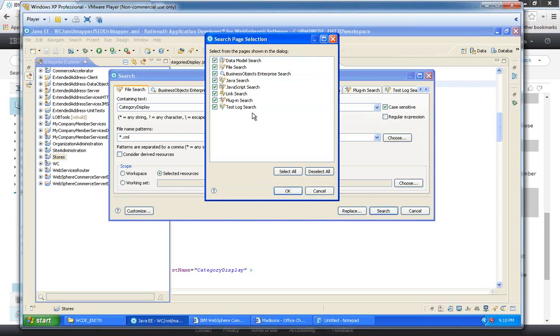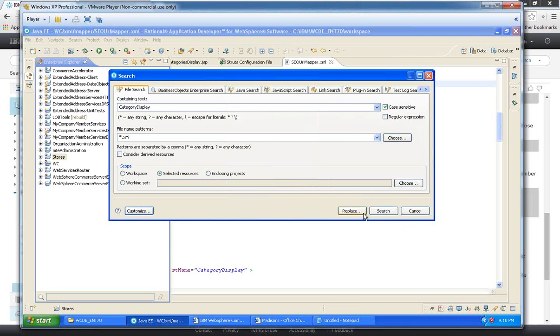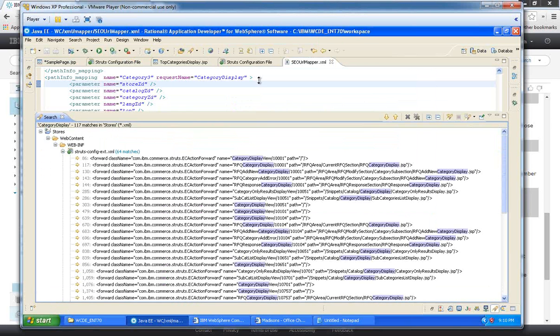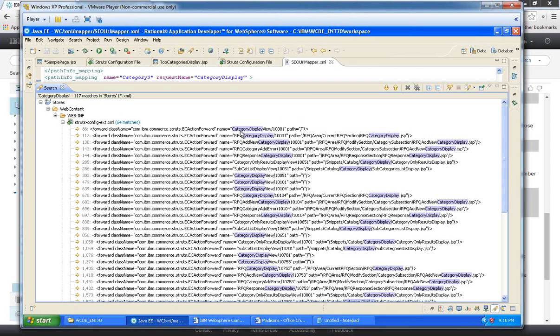No, that's something else, I guess. Okay, no problem. Forward slash, and this is RFQ. Category only result display view. Category display view.